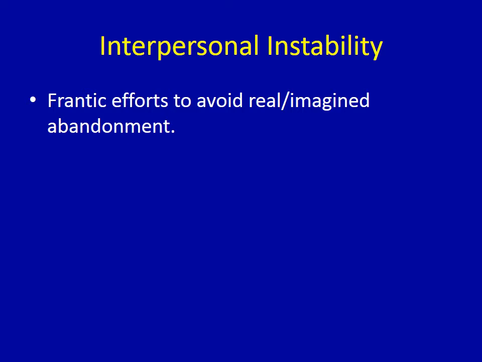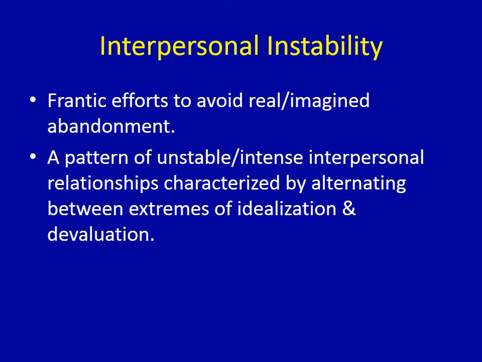So a kind of situation that most people would not interpret as abandonment, she perceived as threatening that I was abandoning her and didn't care about her, and her emotional response to that was very intense. So that's very characteristic of borderline personality disorder. Another really defining characteristic of borderline personality disorder is that their interpersonal relationships tend to be very extreme. So their relationships tend to be very unstable and intense, and to alternate between very, very positive extremes of idealization, then very quickly followed by interpretations in the complete opposite direction.